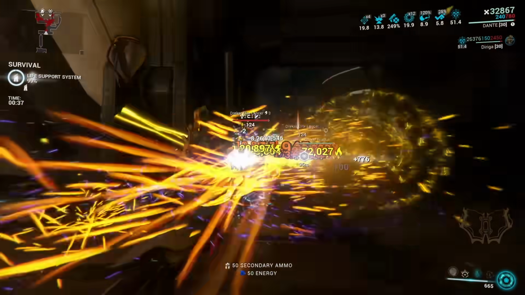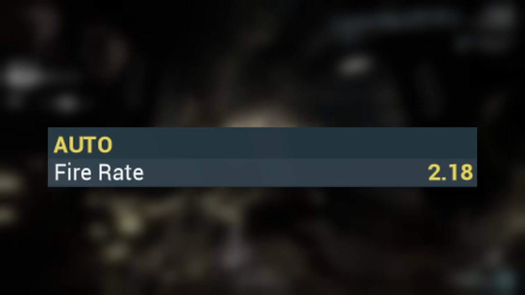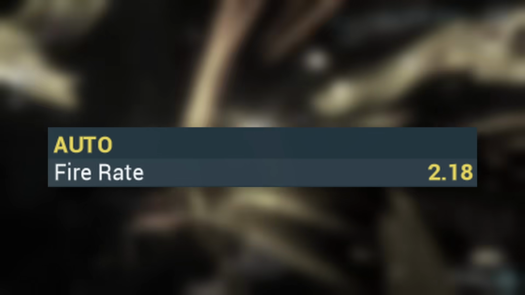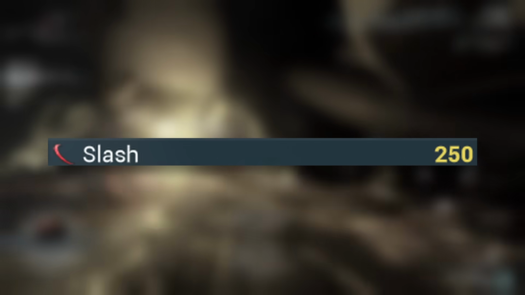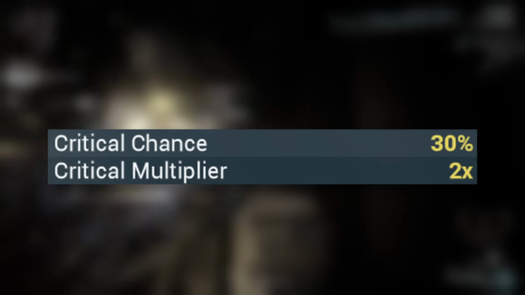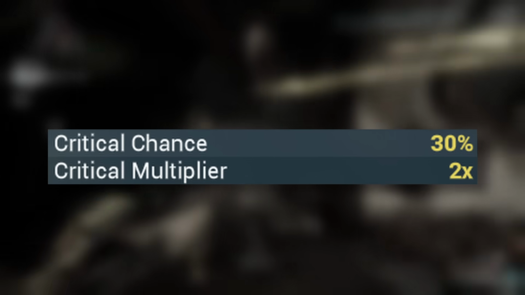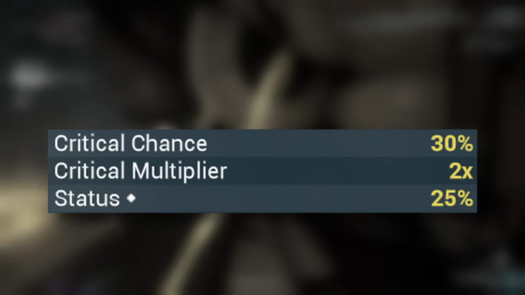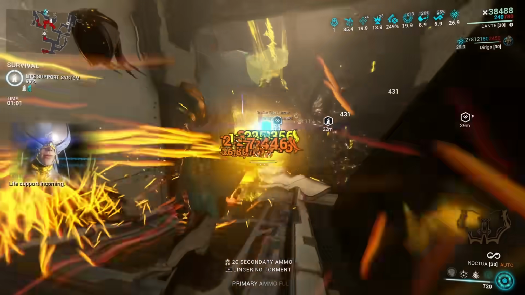Let's also take a quick look at the stats, where the first thing that comes to mind is that the fire rate is relatively slow, unfortunately, but don't worry, we will have mods for that. However, the damage of 250 pure slash is very, very good, and also with a crit chance of 30% and a 2x multiplier, the Noctua has excellent crit performance, and it also has a very nice 25% status chance, so this book definitely packs a punch.